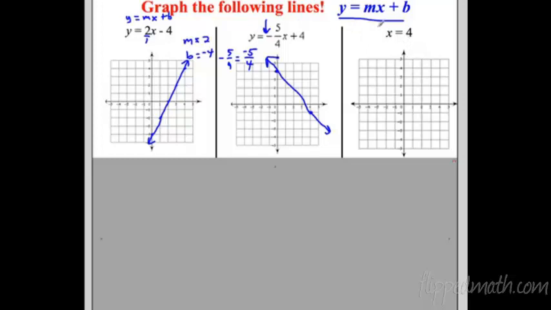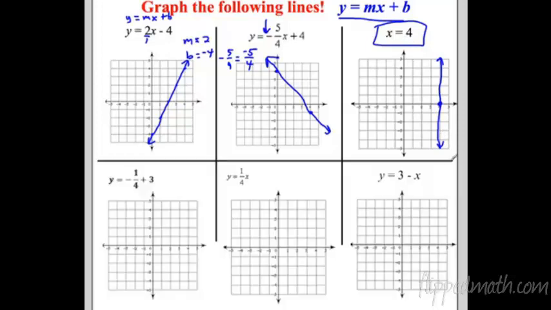Whoa, this does not fit my y equals mx plus b. Special case, it says x is 4. It just means x is always 4. So find x, here's the x-axis, x is 4. There's no y-intercept, so it's that special case, here it is. It's a straight line up, straight line down. It means x is always 4. So we may run into vertical lines. It has that undefined slope. That can happen. Don't freak out.